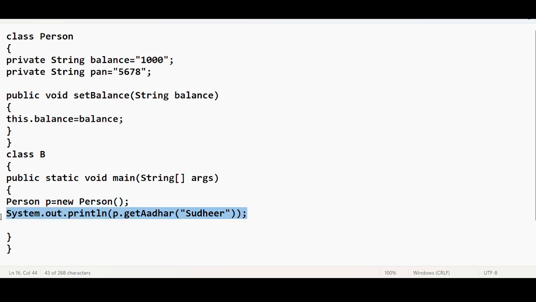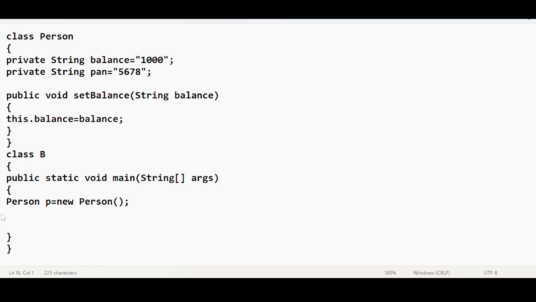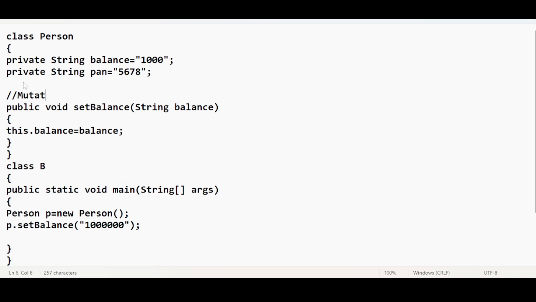So by taking the help of the setBalance method, p.setBalance, I can pass the balance amount and set the balance to a greater extent. I can increase my balance just with the help of the mutator method. This time the method is the mutator.